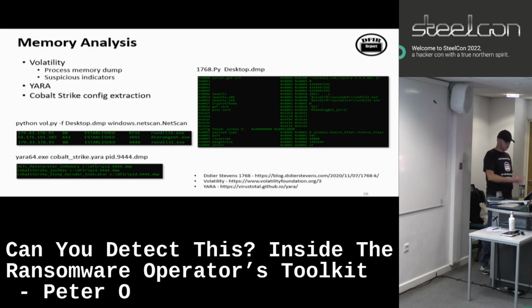And if you've got the memory and you've got a Cobalt Strike beacon, you can use some of the open and public domain scripts such as 1768.py, which is created by Didier Stevens, and you can extract the Cobalt Strike configuration. Again, you can use that to verify your indicators and the logs.